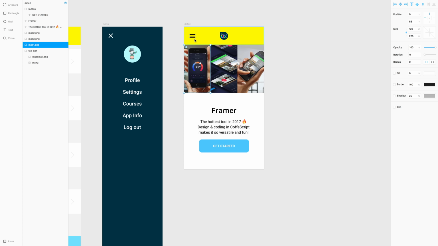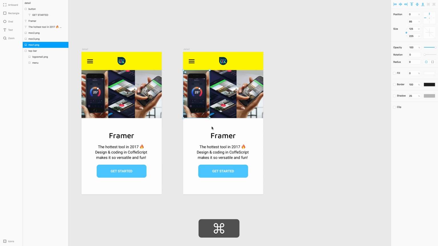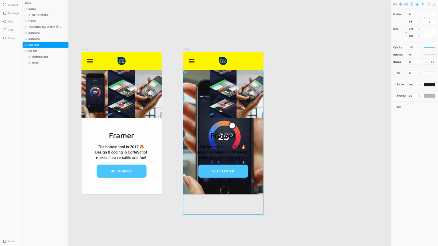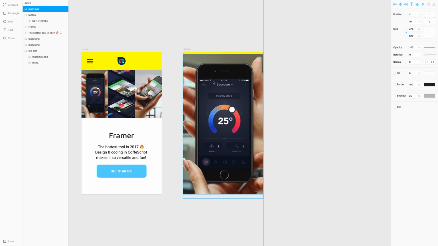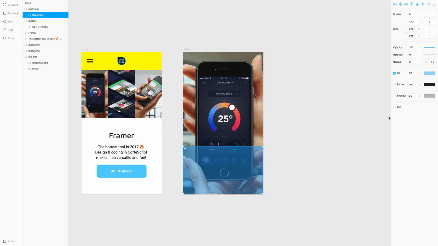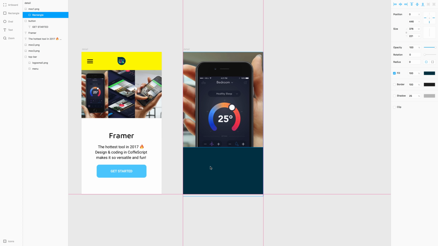I want to make animations, and the animation will look like this. I'm going to duplicate this detail page, and I'm going to select one of the screens, and I need to make it bigger, okay, like this. Let's put it on top, and I want this to be so much bigger, okay? And I also want to add some element here. I want to draw a rectangle, and I want to have this caption element that will have a fill of our dark blue color, okay? And maybe opacity of 90%.